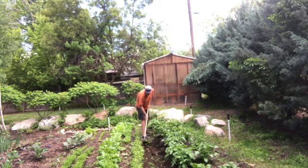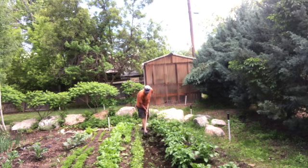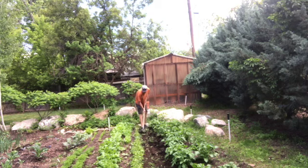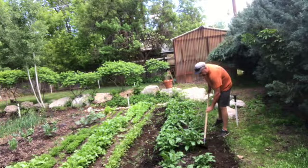Again, nice wide rows. I can just go in and, nothing fancy, just rip these weeds down, get them under control. I wish I had some more mulch to be able to replace these weeds, because weeds do have a purpose. I have some grass clippings, but that's about all I've got.